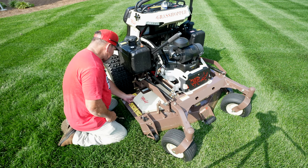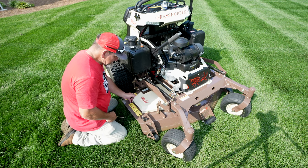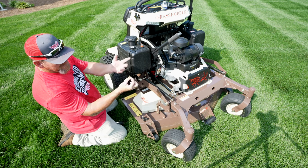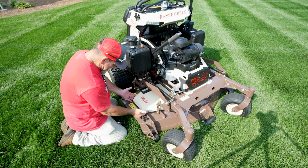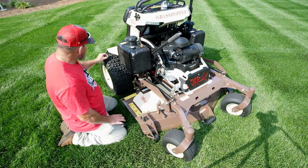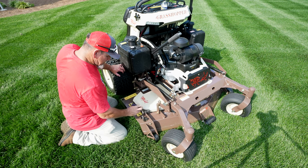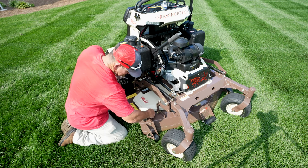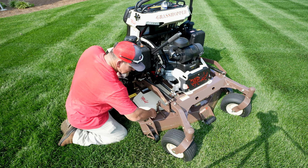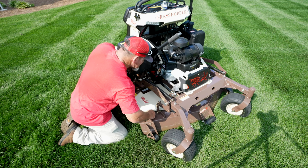And one thing I really don't like about having to do this is there's a hole in the side of this cover instead of a slot. What I mean by that is sometimes you can just barely loosen the nut and get it out a little bit, 1/4 inch, and then this plate will slide up through a groove that's been cut in it, where this one is simply a hole. You have to take the entire bolt out, and I do not like that at all. And this would be an extremely easy fix. I mean, you're talking about replacing these bolts with a wing nut or molded wing nuts, so that you can access this right here without any kind of tools.